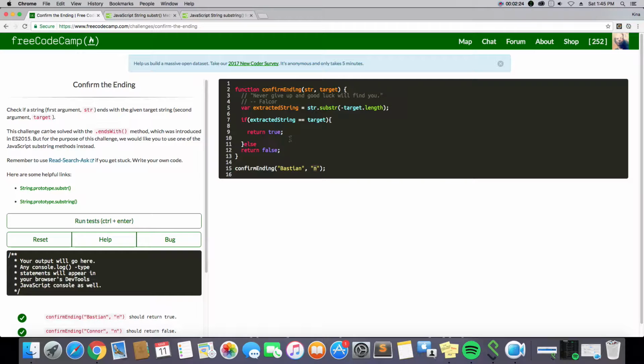And if you take a look over here, they have something in the helpful link section, some functions that we could use to test to see if our word or our string actually ends with certain characters. Those methods or functions are substring and substr.